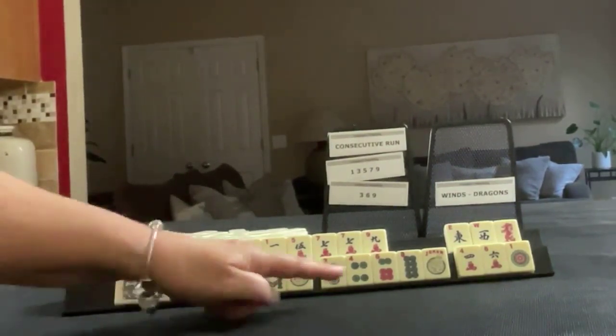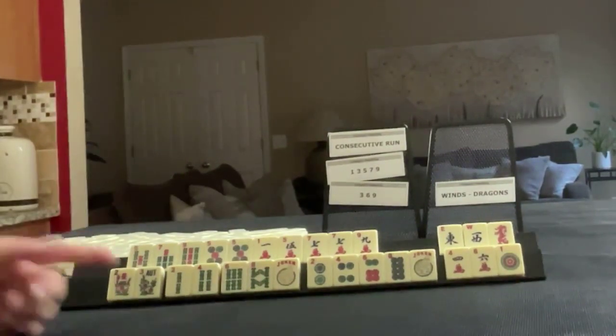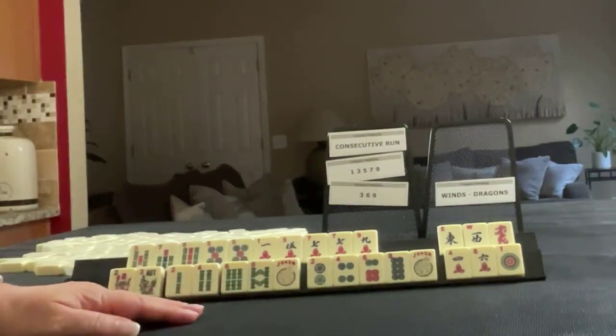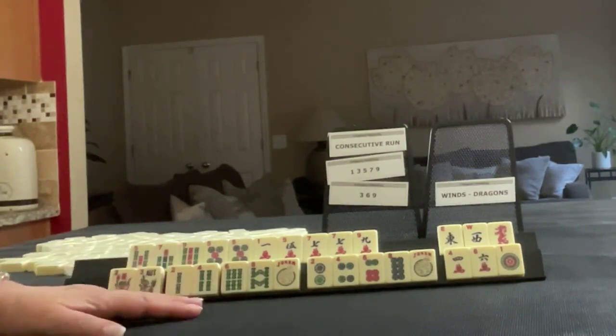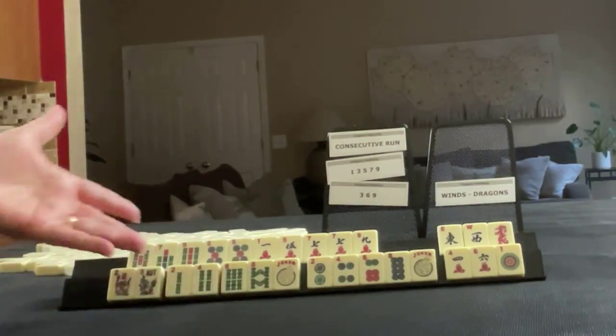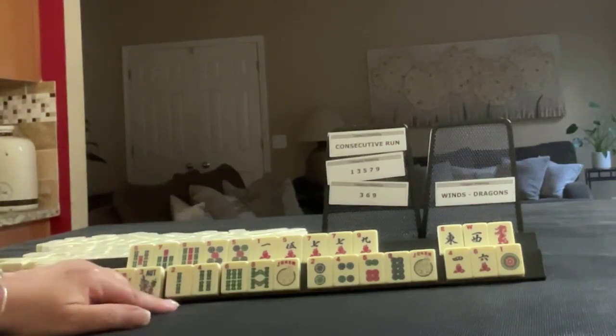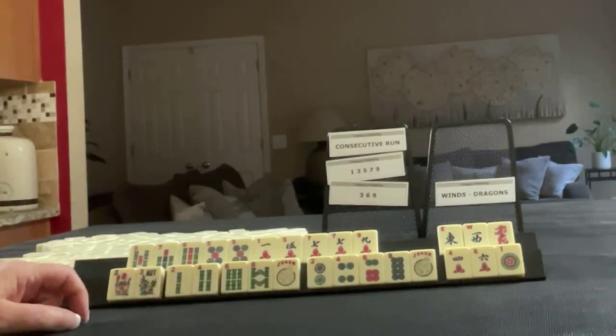Oh my gosh, that is really close. Have you ever gotten a hand from heaven? Winning a hand just from your dealt tiles? It's possible with a four-player game, and it's possible with Siamese Mah Jongg. It's never happened to me. This got really close. It's kind of exciting.